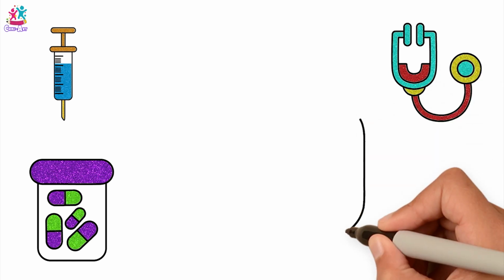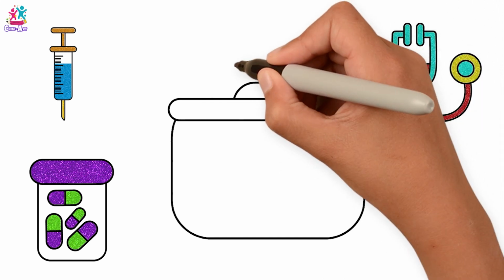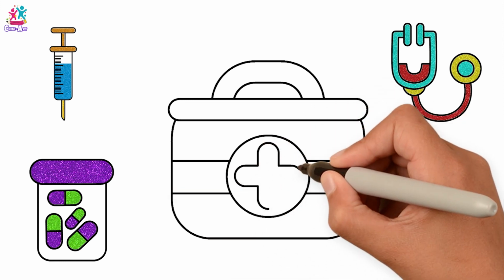Now what's next in our doctor's kit? Oh, well, we must have a carry bag, of course. If you were a doctor, what things would you put in your doctor's bag? And it must have the medical sign on it, which is a big plus.